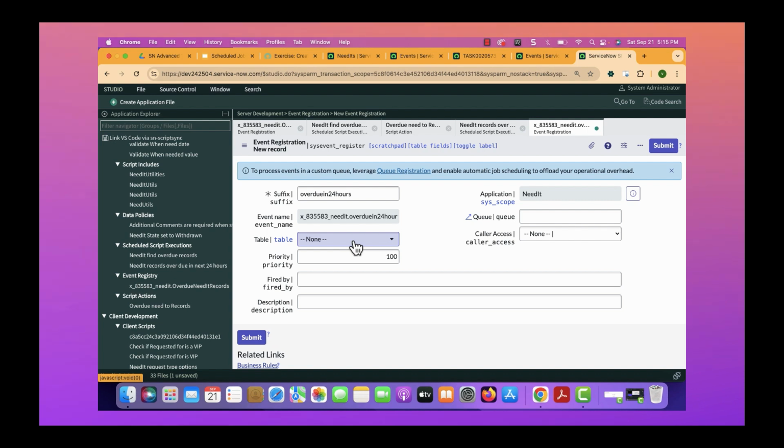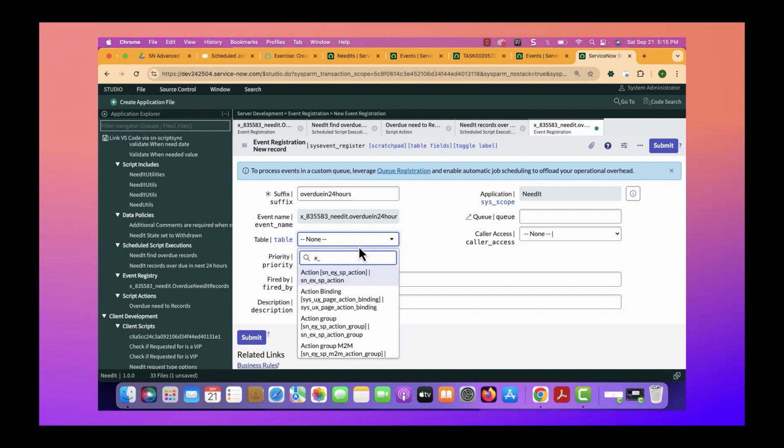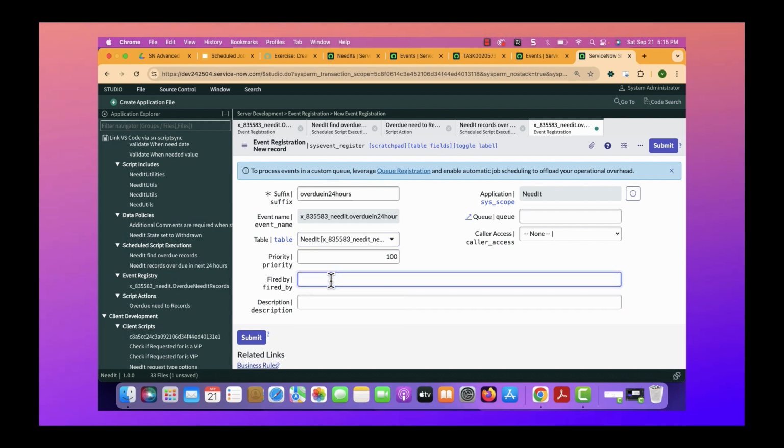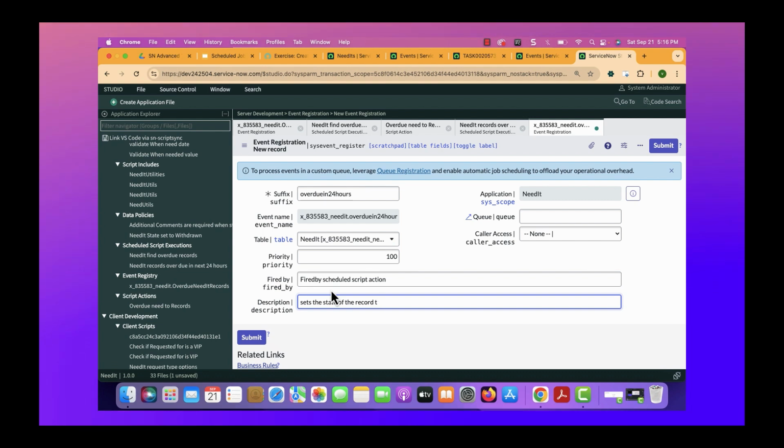The table is the NeedIt application. And let's say fired by scheduled script action, sets the record priority to 2.